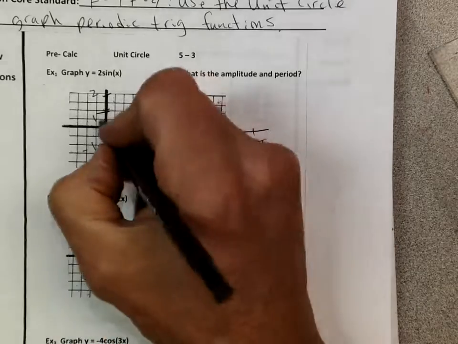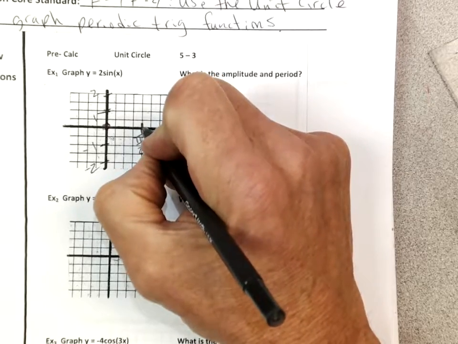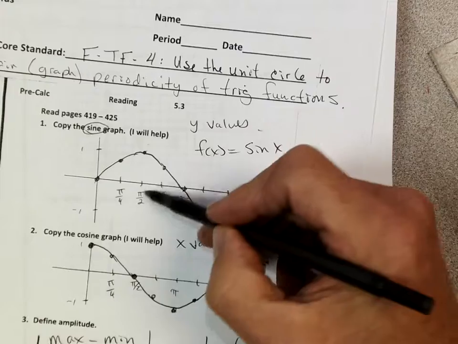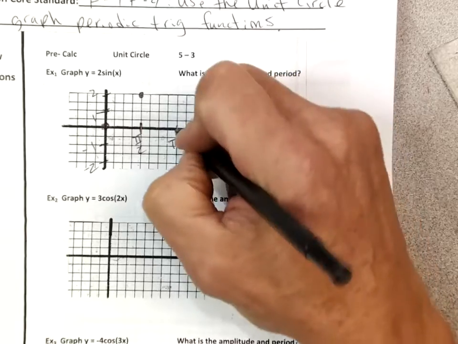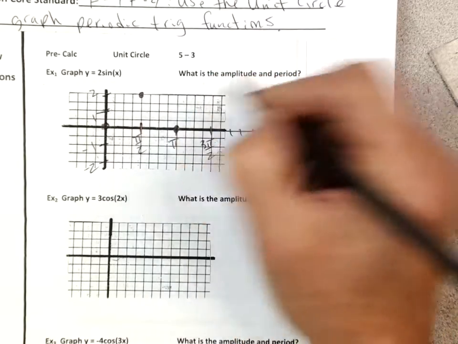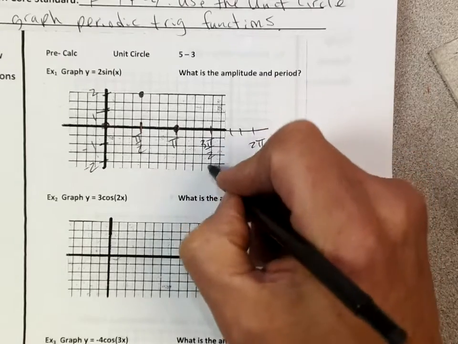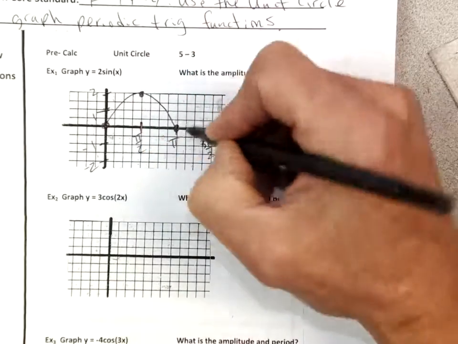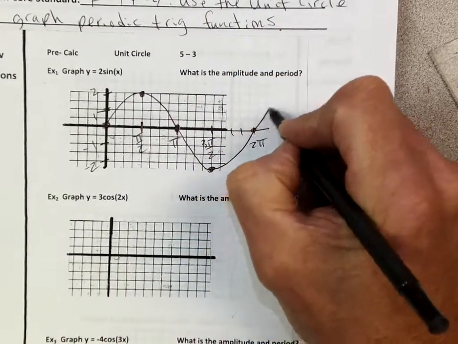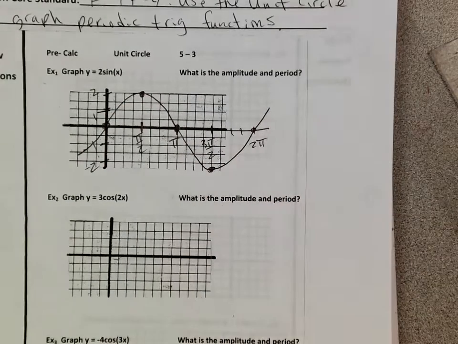So I know sine starts at 0. I know at pi halves, it's at its highest spot, so instead of going to 1 at pi halves, I'm going to go to 2. That's all. I know at pi, the sine curve is at 0. At 3 pi halves, it's at its minimum at -1, but now I'm going to go to -2. And at 2 pi, it's 0. So here's my curve. Pretty easy. Technically, it continues going on. Think of it as a wave in the ocean. It continues to roll and roll and roll, but we need only just one full curve, okay?